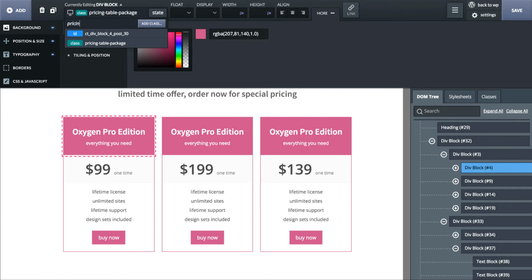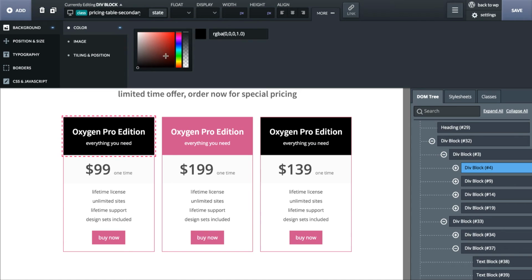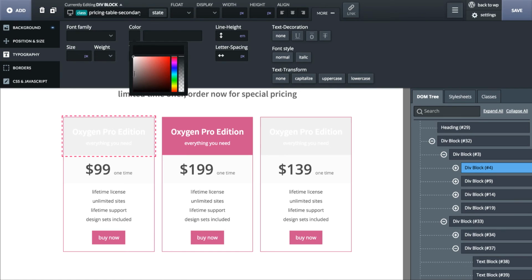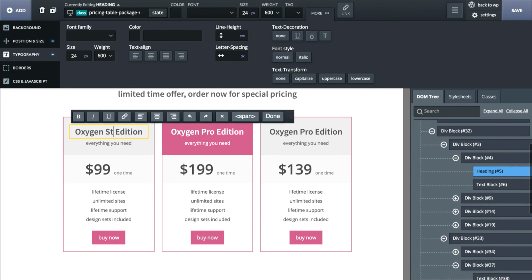We'll call it pricing table secondary, and we'll set the background for the secondary pricing tables to be a light gray, and we'll set the text color to be a light gray as well.